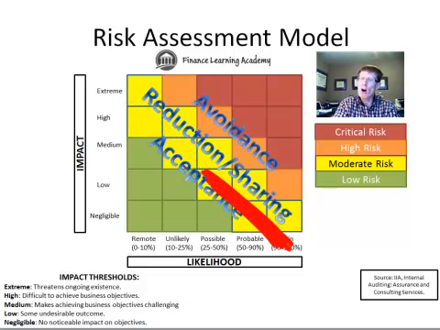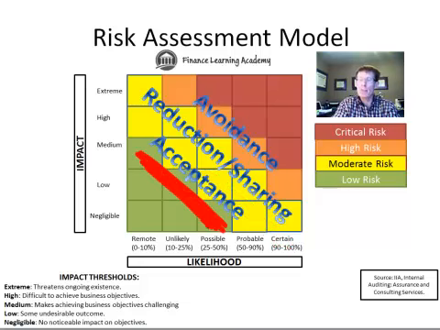Sharing means that we offload a portion of the risk to someone else. Insuring our businesses for commercial liability, fire and property insurance, and business interruption provide the company with compensation when an adverse event happens. We might undertake a derivative instrument, such as an interest swap or a forward contract or an option contract, as a means of avoiding market risk, commodity risk, or foreign currency risk. Note, however, we now have counterparty risk to consider.